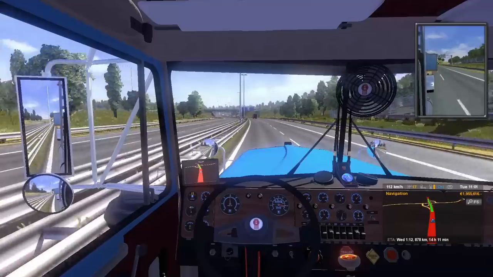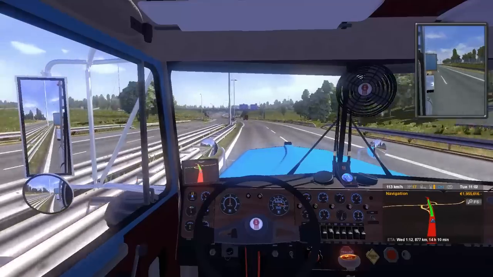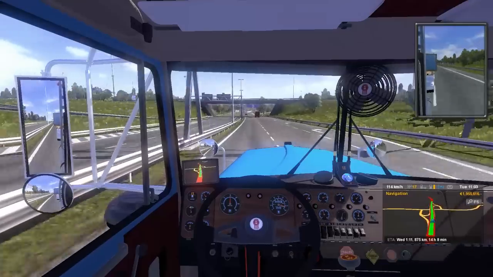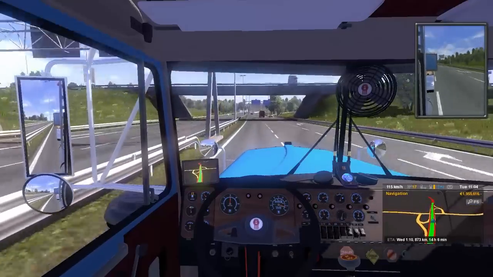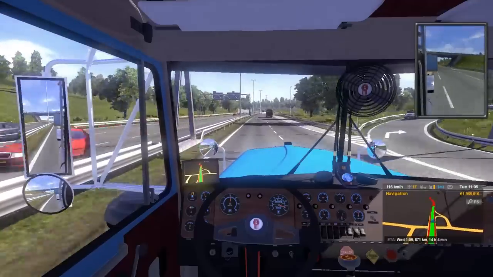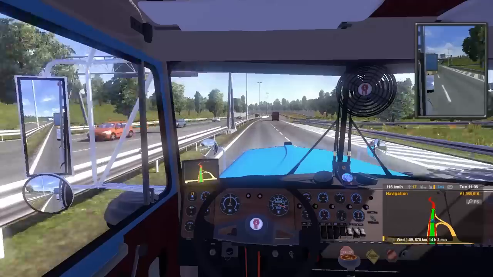Kind of crazy. I would like somebody to figure out how to do these oversized load trailers where it doesn't have that gap in the middle that AI cars will drive through, because that's really annoying.